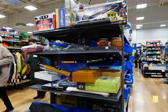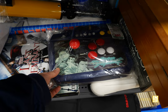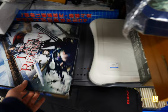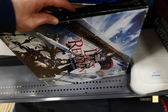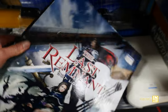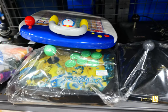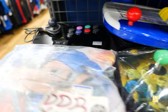We're in this end cap in the junk section, and this one is a little bit of a legendary end cap for me as I always find arcade sticks. I picked up a number of arcade sticks. But before we dig into that, let's take a look at this Last Remnant for the Xbox 360. This is actually a faceplate, coming in at 550 yen — practically unused, unopened. I picked up arcade sticks for the Sega Saturn, the PlayStation, the Dreamcast.